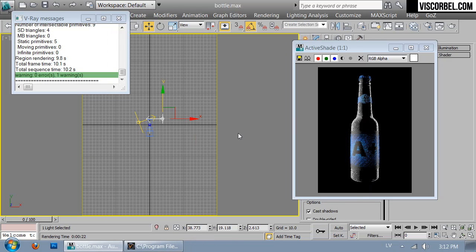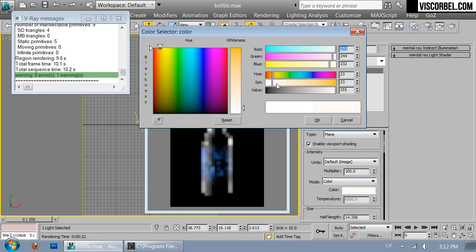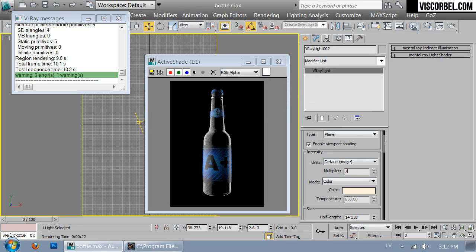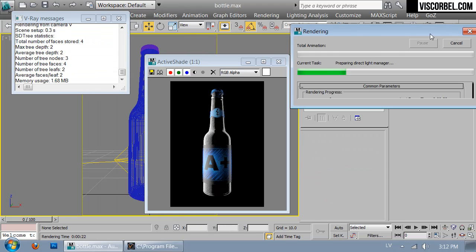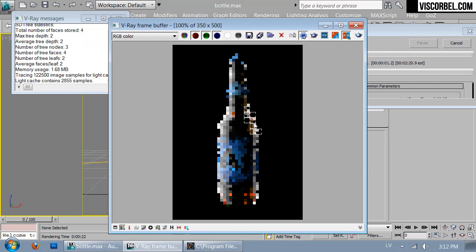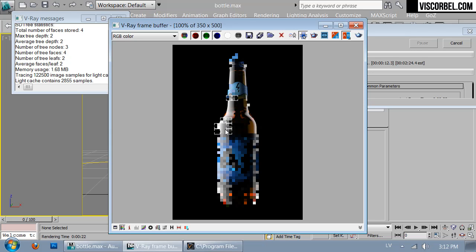Okay, that's fine, and maybe let's make it slightly weaker and more yellow. And make the other light stronger. I think that looks nice.